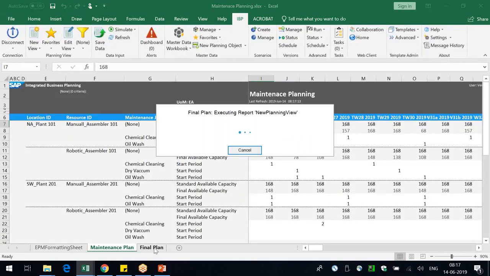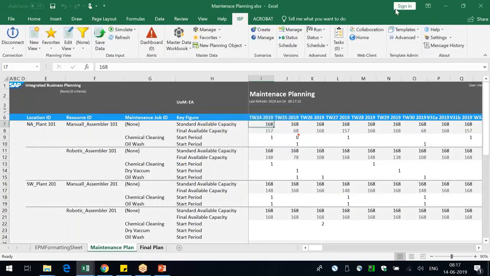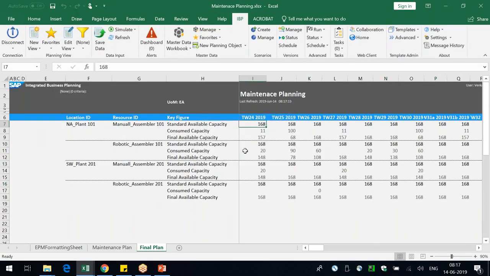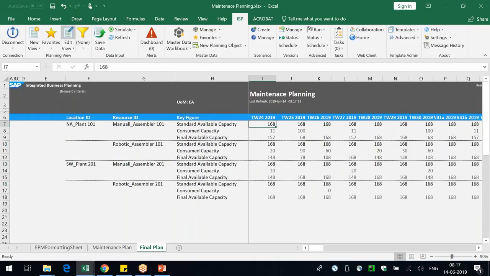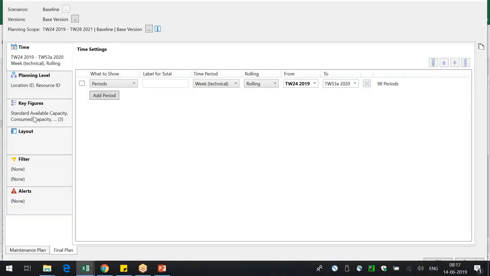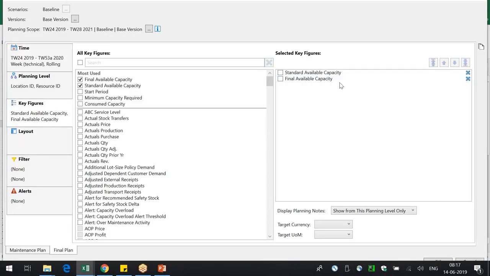So go to the final plan. So this is it. Now I'll go to the edit view. I just want what is my standard and what is my final available.